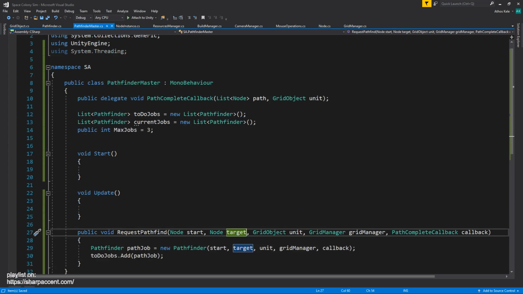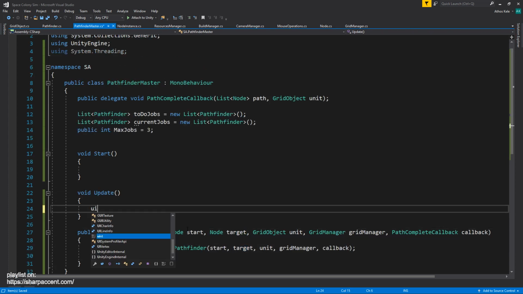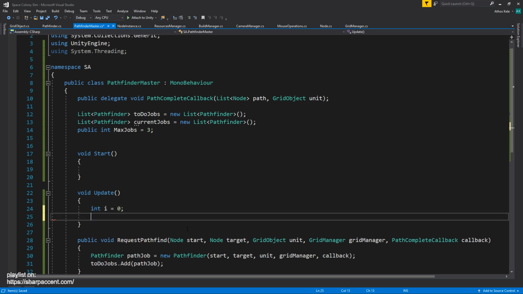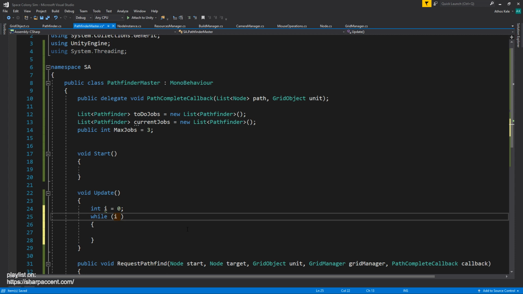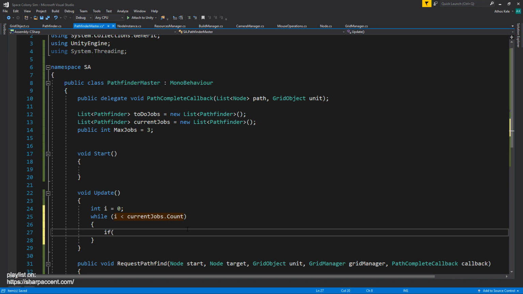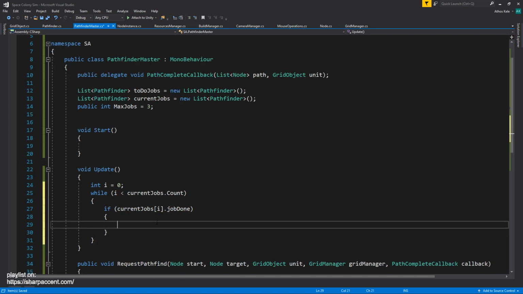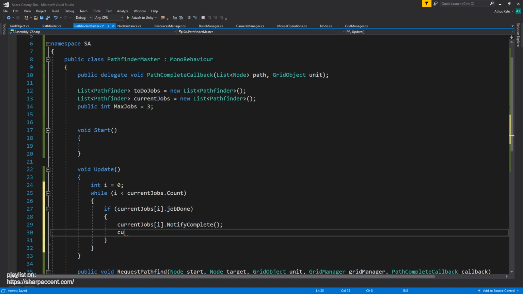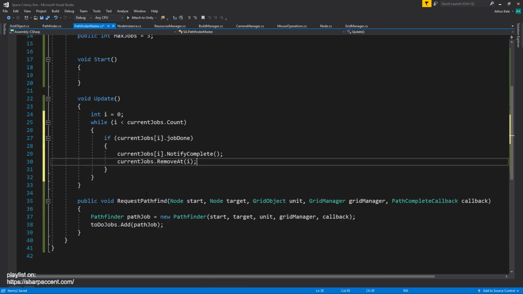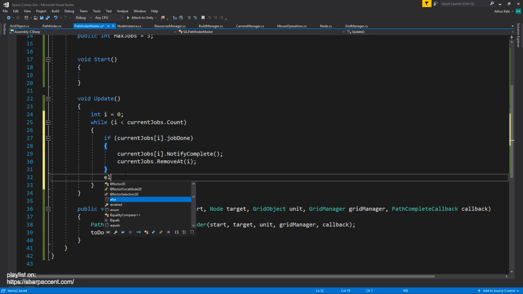So inside update, then we're going to start with an integer I equals 0, and while I is lower than the current jobs dot count, if current jobs I dot job done, so if the job is done, then simply say current jobs I dot notify complete and remove at I. Okay, that's if you want to do it as a while loop.